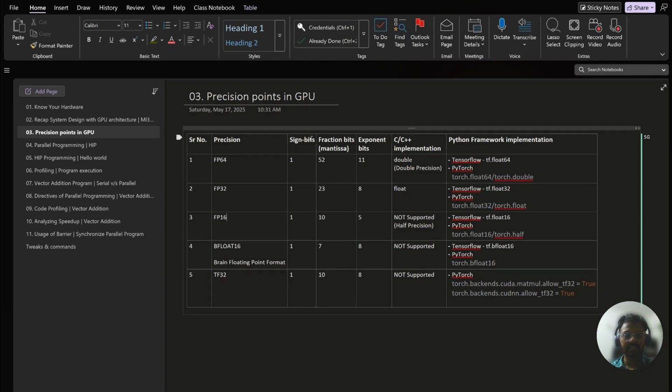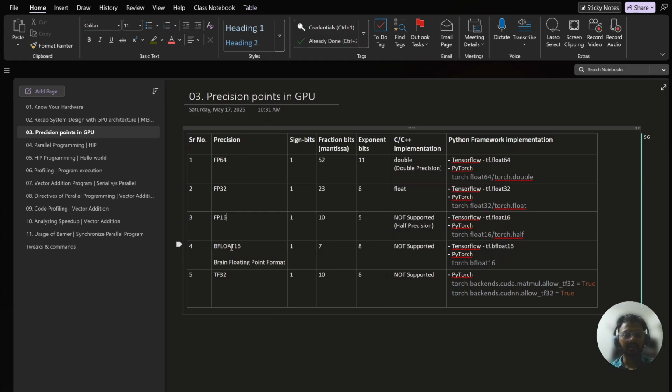If you see, the difference comes with the number of mantissa bits and exponent bits, and based on that, we can have a different range for the numbers. On the other hand, we can also know how fast it would perform. So what is the difference between FP16 and bfloat16? bfloat16 gives a higher performance. The reason is simple.